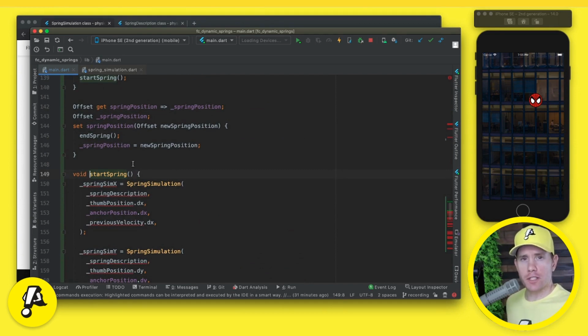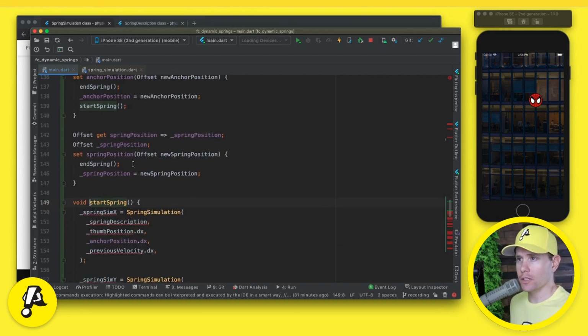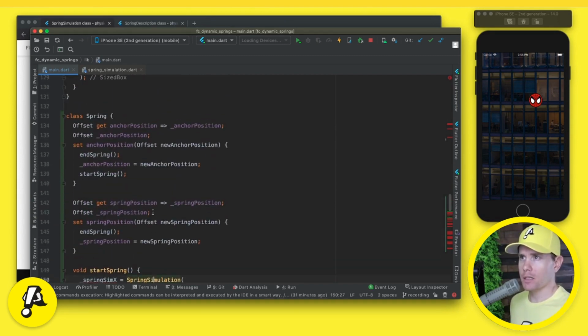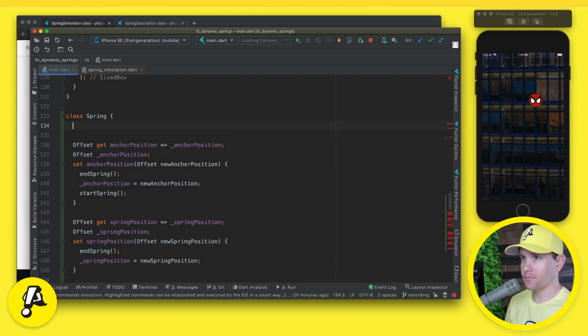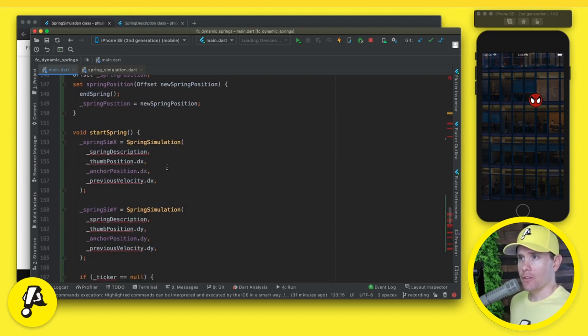We have a whole bunch of references that aren't resolving now. So we need to go ahead and create local references for things like the spring simulation. All right, so now we have those.